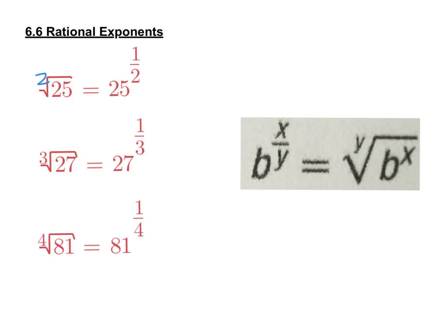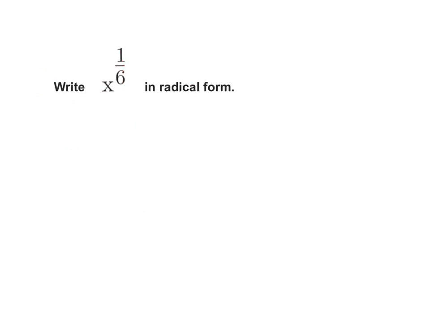No. Okay. Here's the first one. So all you need to do is convert this. This is x to the 1/6, and convert it into radical form. Obviously, this is rational exponent form, so just rewrite it in radical form. Well, again, if you remember, the denominator is the index, okay? So that becomes the 6th root of x. You could put the 1 as x to the first, but you don't have to. How many had that, right?